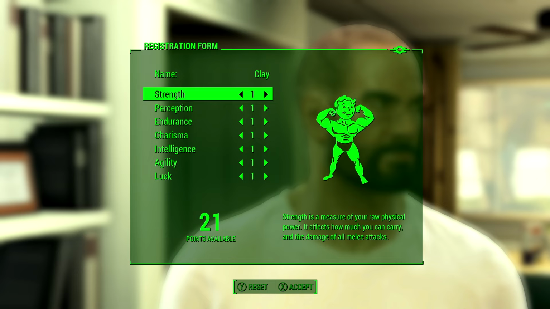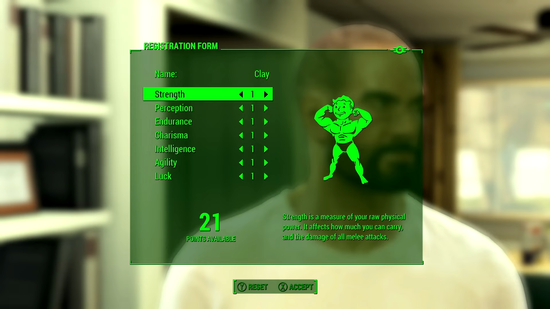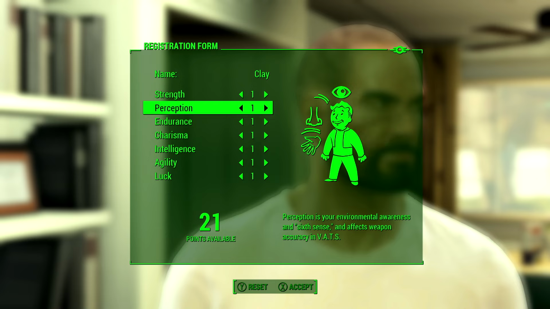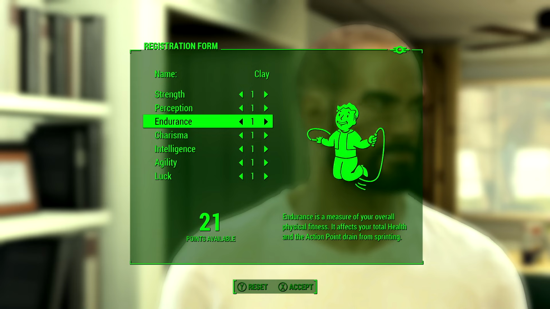Okay, I have no idea what build we want to go, so we're going to read through these and figure it out. Strength is a measure of your raw physical power. It affects how much you can carry and the damage of melee attacks. I kind of do want to go melee, but at the same time, I've literally completed the game as a melee character. It's super fun, especially with certain weapons and armor. Perception is your environmental awareness and sixth sense and affects weapon accuracy in VATS. Endurance is a measure of your overall physical fitness. It affects your total health and the action point drain from sprinting. Ooh, I forgot about that little stipulation.